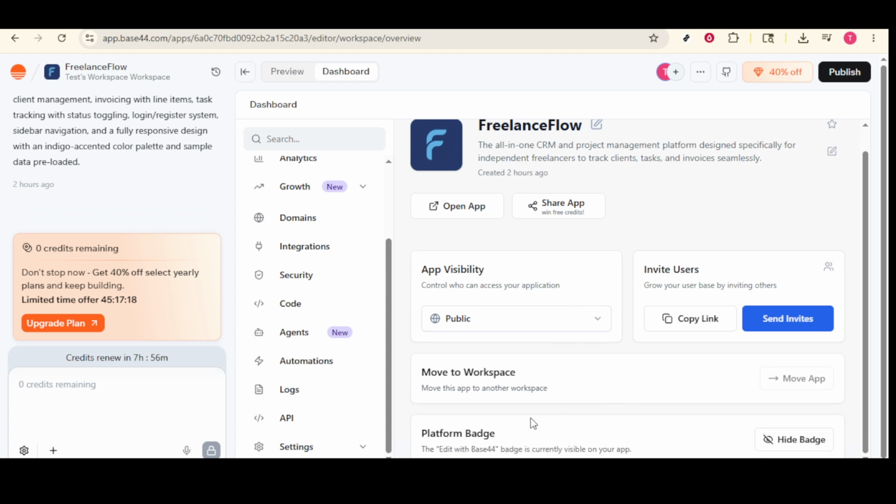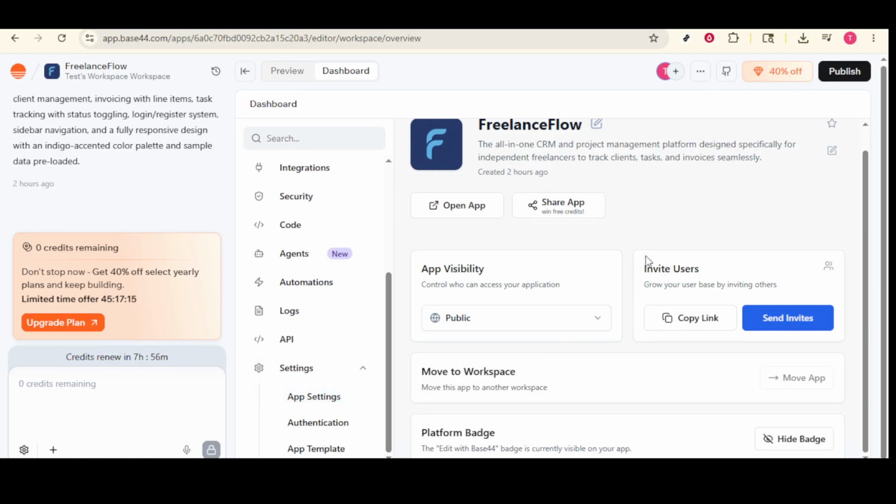From the dashboard view, direct your attention to the Settings option. By clicking on Settings, you enter a space where you can adjust app configurations and personalize the features to your preferences. It might be tempting to browse around. However, our goal today is to streamline the process and ensure maximum efficiency.